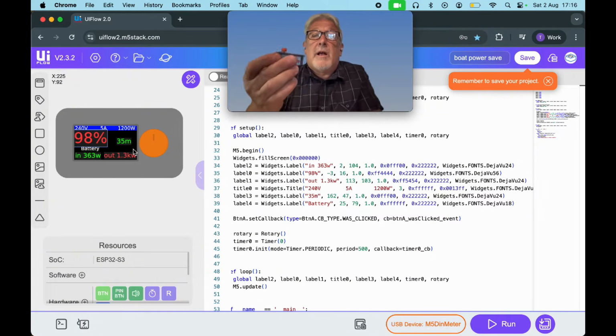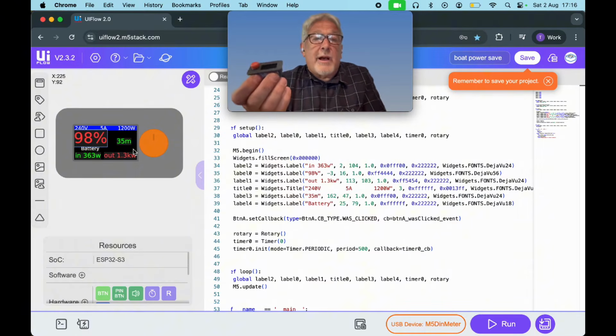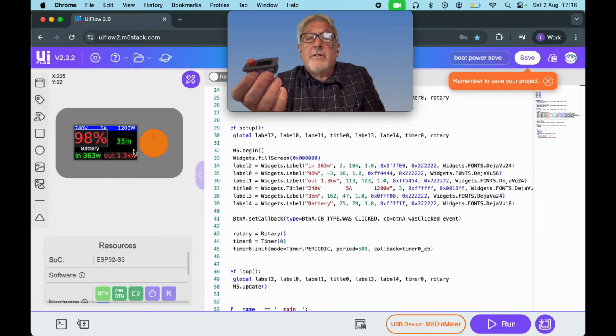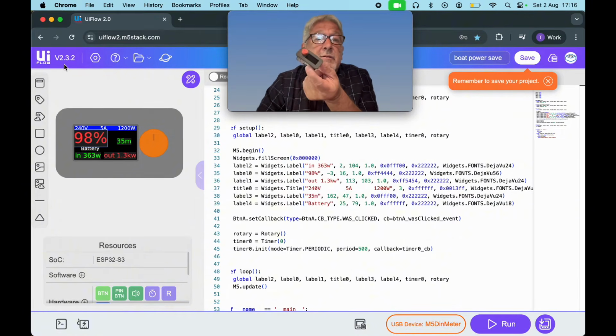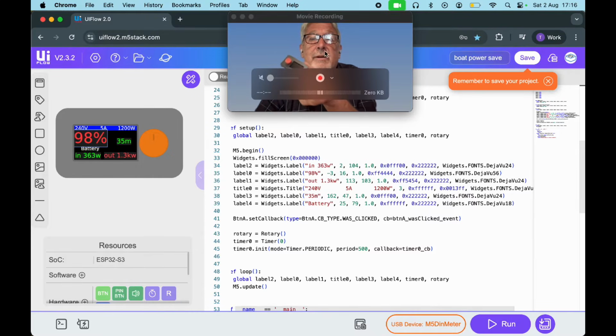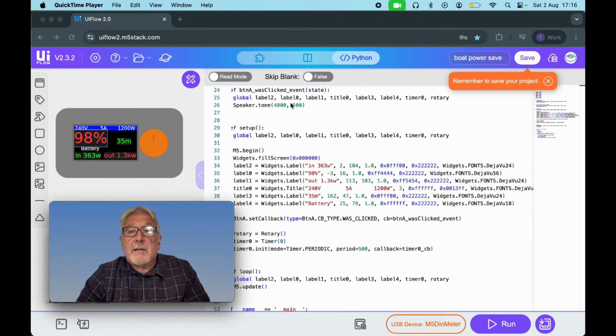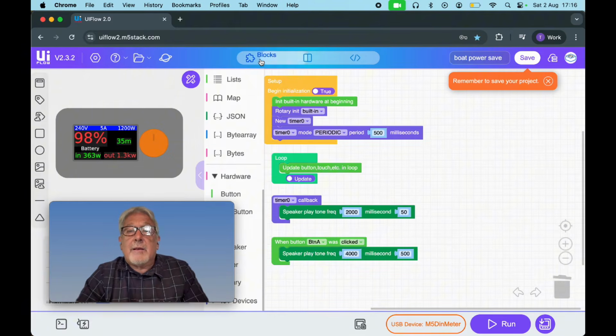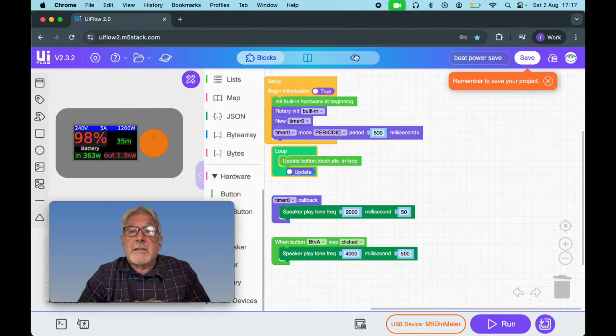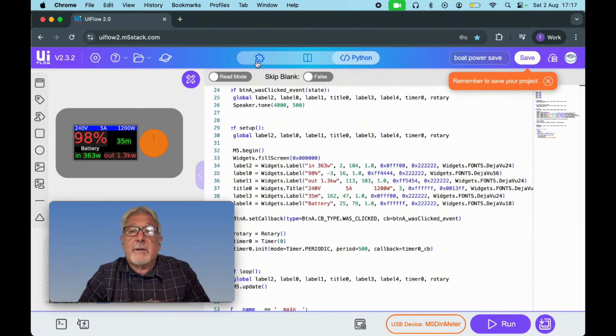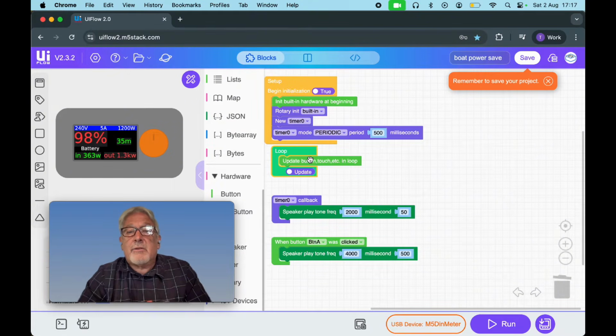So that's that. What I'm going to show you now is how I'm going to program that using a piece of open source software called UI Flow. UI Flow is currently on version 2.3. It's been around for quite a few years. It takes a blocky, graphical programming approach, drag and drop, and it converts it into MicroPython as you build it. So you're writing MicroPython, but you're actually doing it in much higher level blocks.